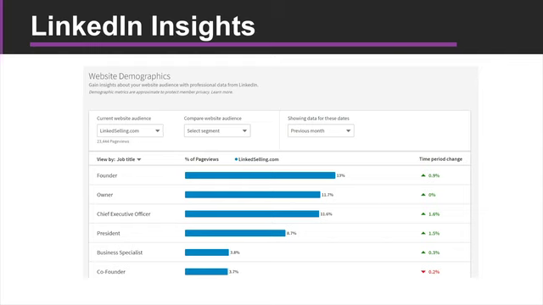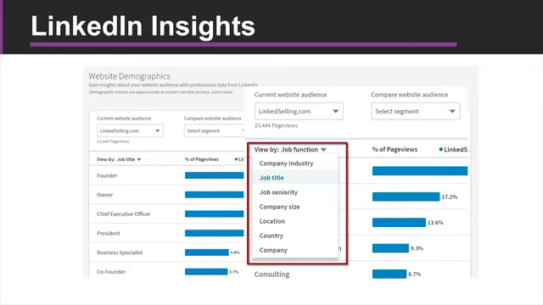You can also segment this to look by industry, company size, function, seniority. You can look at all these different things to say, here's the exact way, the exact language I should use in my filtering to make sure I'm getting to the best people that are interested in my material. You see here again, job title, seniority, size, location, country, company, all that. You can get the information based on people that are visiting your site, whether they are becoming customers or not. It's all that traffic coming to your domain. And it's a great tool to use, one that I highly recommend you get started today.